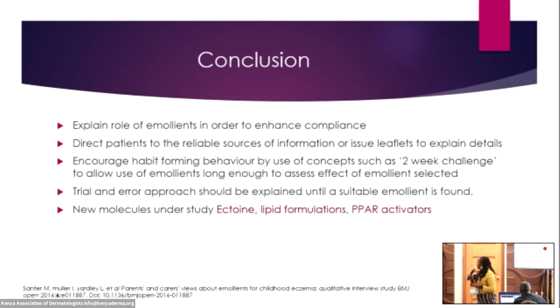And there's a trial and error approach until you find a suitable emollient. An emollient could have very good ingredients, but poor preservatives or something that that particular patient is allergic to. So ideally, if a patient tells you this moisturizer is not working for me, if you think the reason is something you can alter, it's okay to try and use a different emollient. Those are the new things undergoing studies.